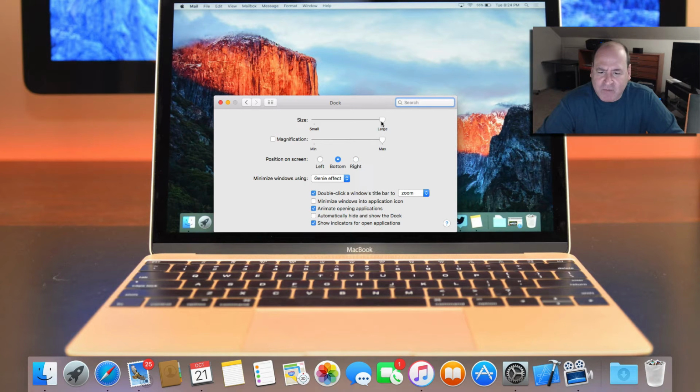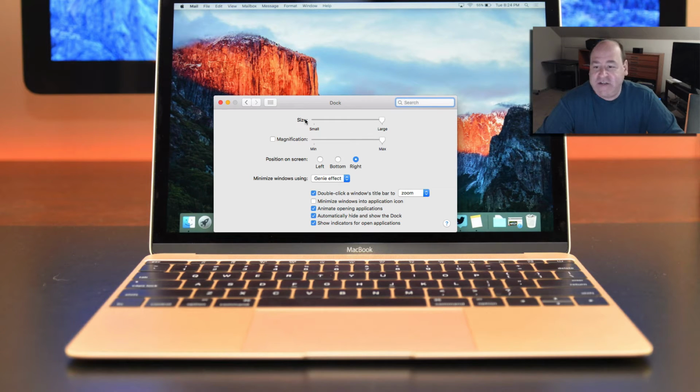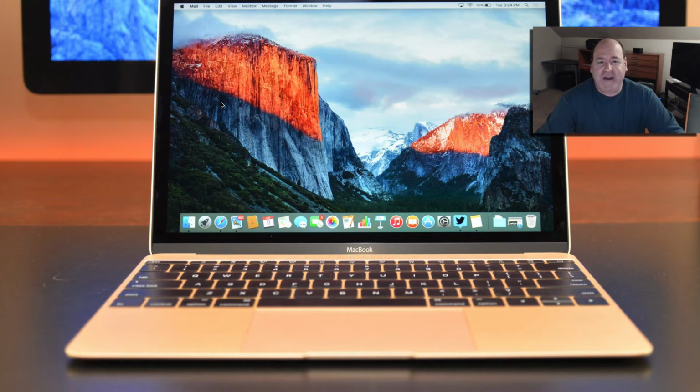You also have a button here, if you're not familiar with it, that lets you resize the dock, making it larger and smaller. I usually like it on the right-hand side, and I like to make it hide unless I put the cursor over it for my presentations, especially when I'm doing my classes. I don't want the dock to interfere with my content. So that's just a quick little thing. Again, this is not a new feature, but I figured I'd show it to you because a lot of people were asking me that question.